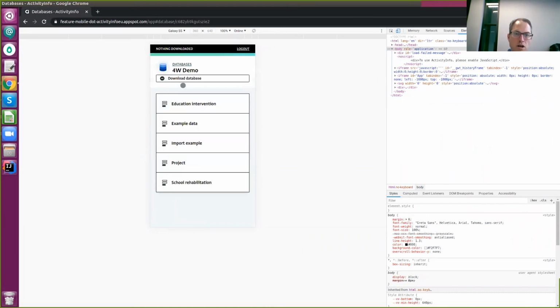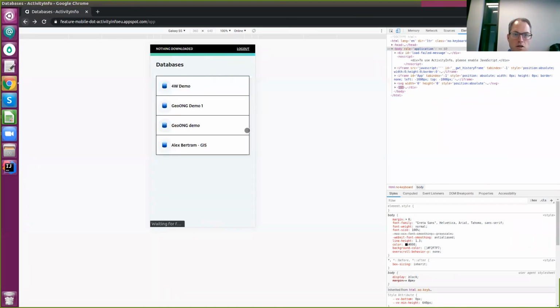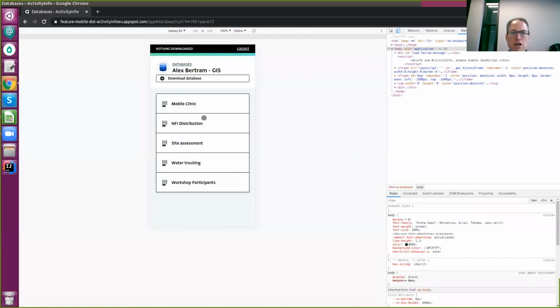Yeah, this is the demo one that I created here. You can see all of the forms that we created during this demo, and you can download this database offline on your phone.